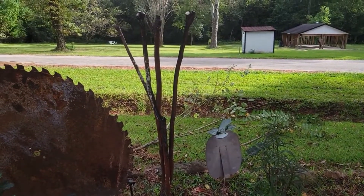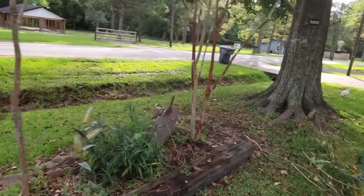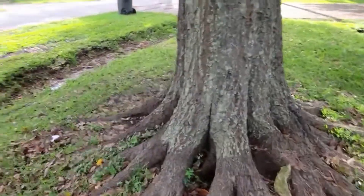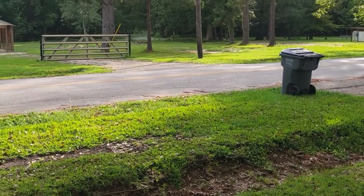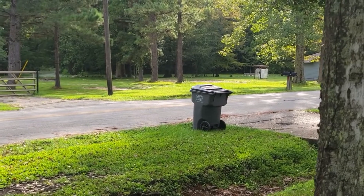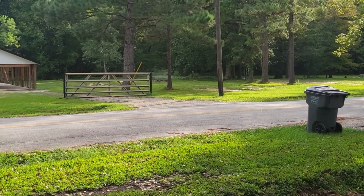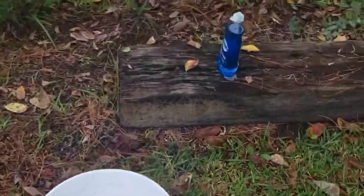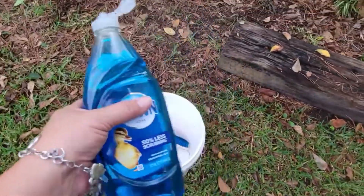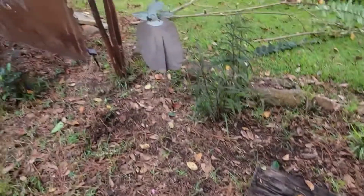Yes, I could have used pesticides but I don't use pesticides. I live on a lake — I have a lake view property. Anything I put on my yard goes into that water, which is the drinking supply for all of Houston. So I have some dish soap, I'm going to put it in this bucket and scrub down that bark scale.